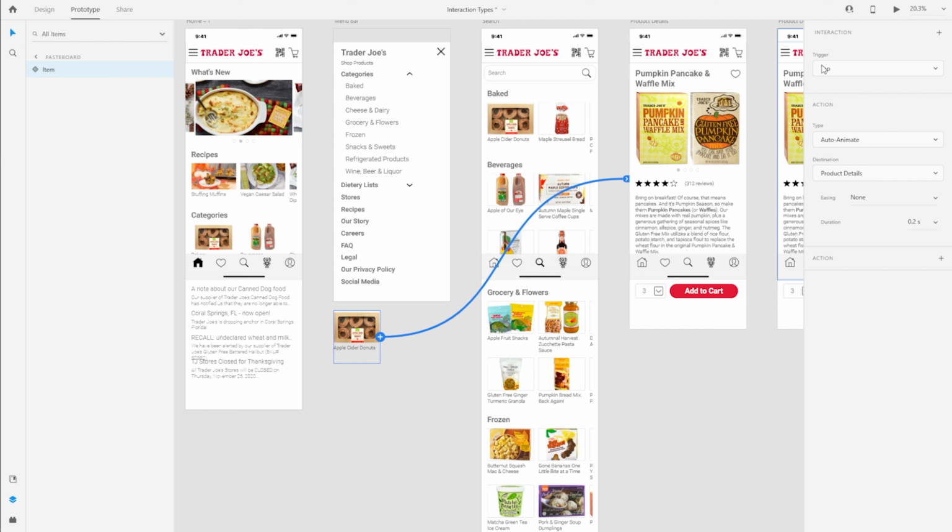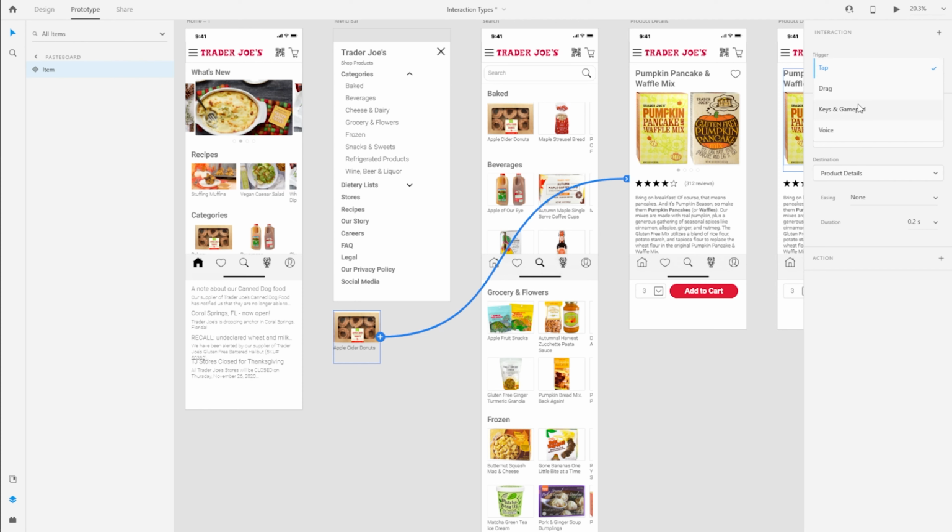Some of the options are the trigger. How do you want to trigger this interaction? In most of my cases, since it is an interactive mobile application, my trigger is going to be a tap. So this interaction is going to be triggered when the user actually taps on this product.